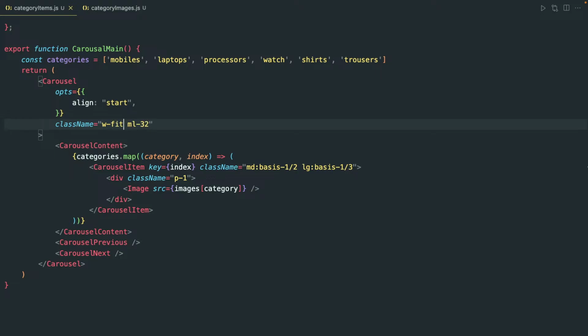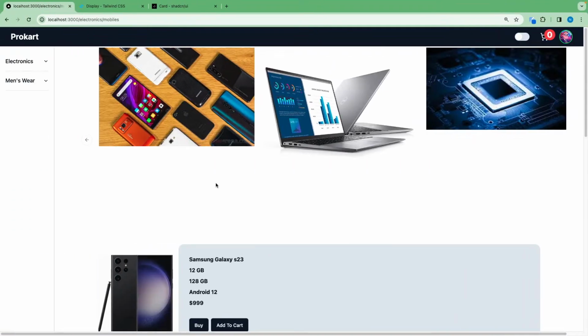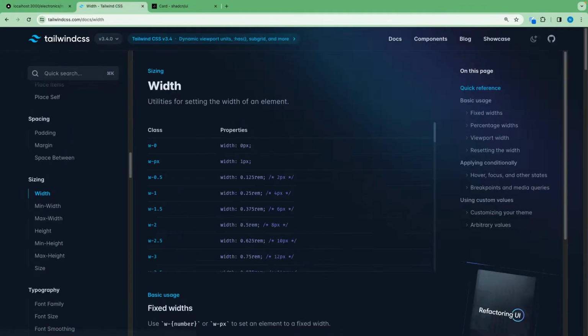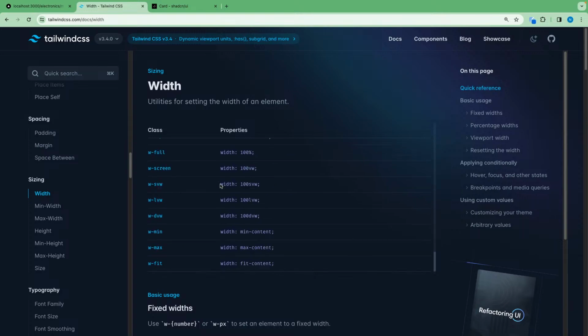Width should be fit content. Let me check the width. It should be fit content width.